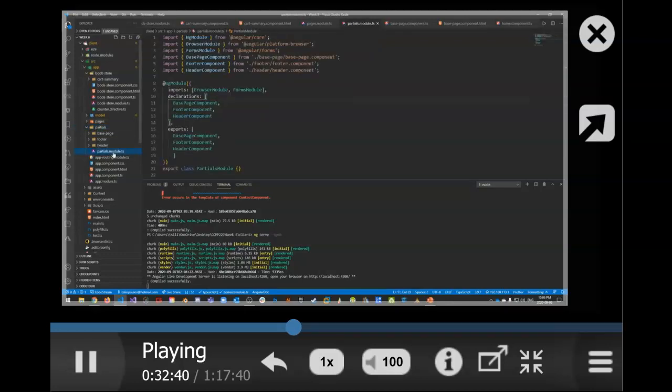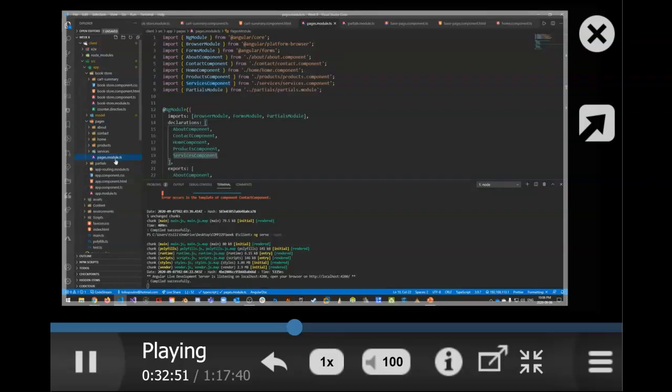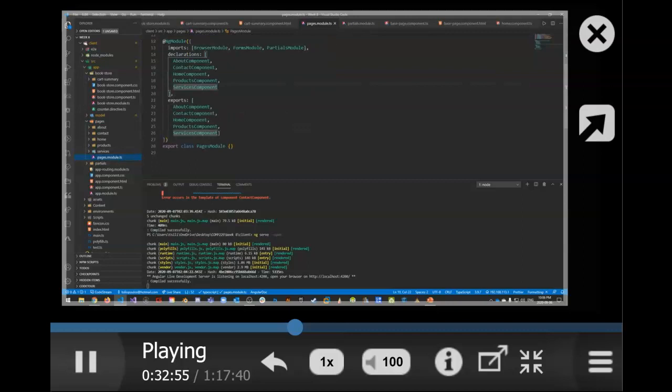We export all the pages in here, but in our pages module, the pages module that gets the partials module, we can actually export that too. So let's export the partials module.